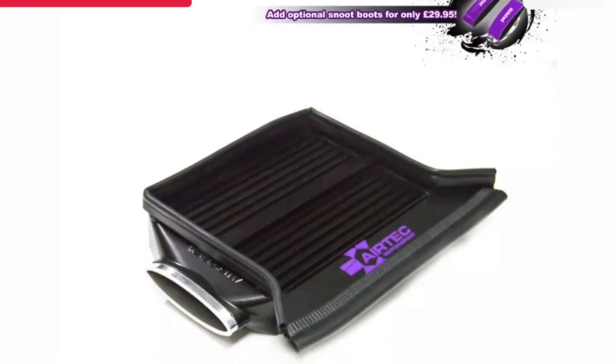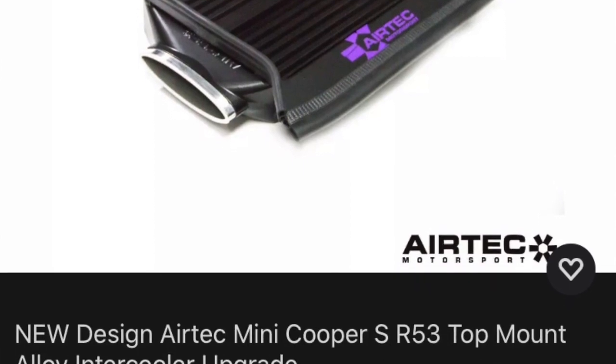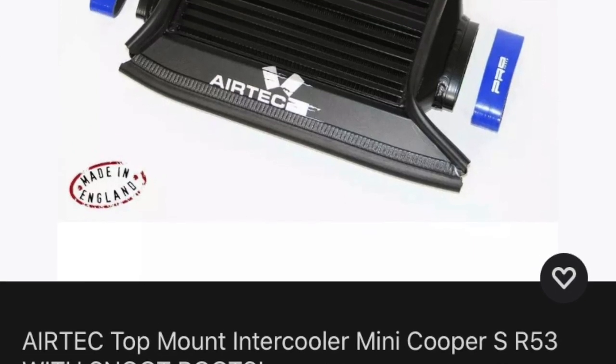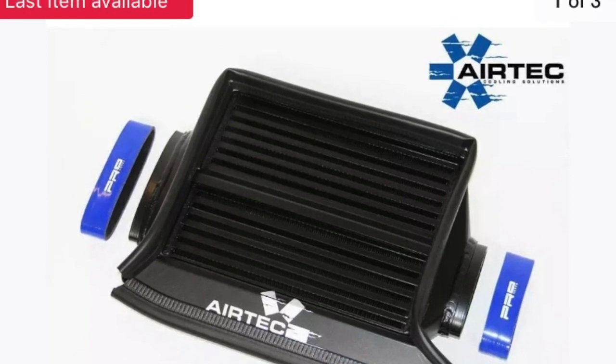Then you've got the Air Tech. The Air Tech intercooler seems to be probably the most popular and most accessible intercooler when you're paying more than around £300. It's got its own air diverting wing and comes with its own scoop built to the front of it that helps filter the air through your bonnet scoop. It has a 60 millimetre core thickness. People like them a lot because of the branding — with that scoop you can see 'Air Tech' if you look through the bonnet scoop. It's a good bit of kit that's judged really highly.